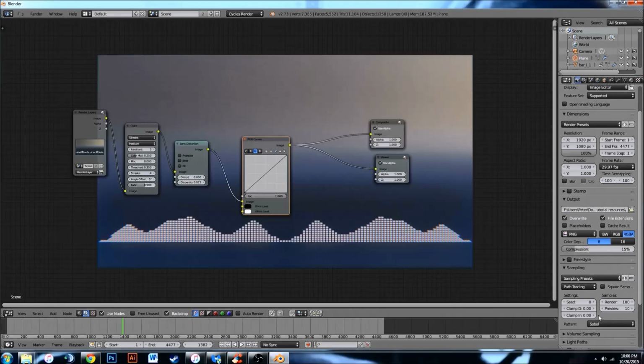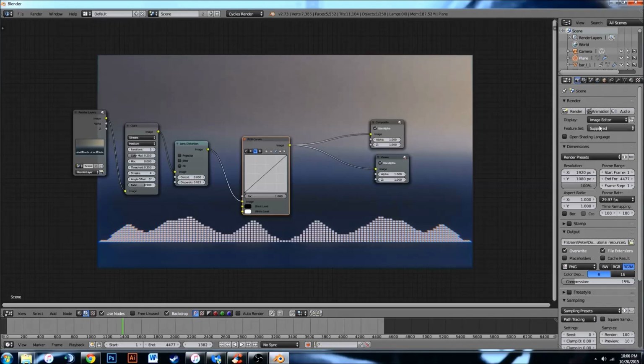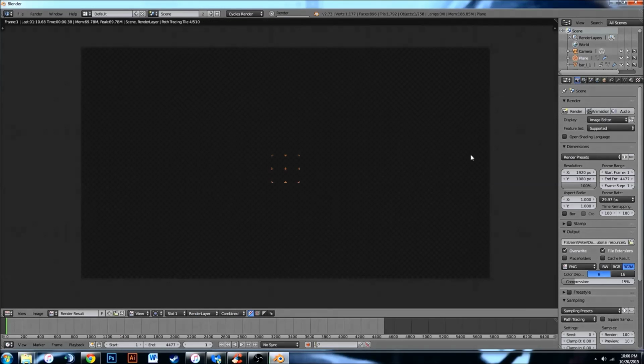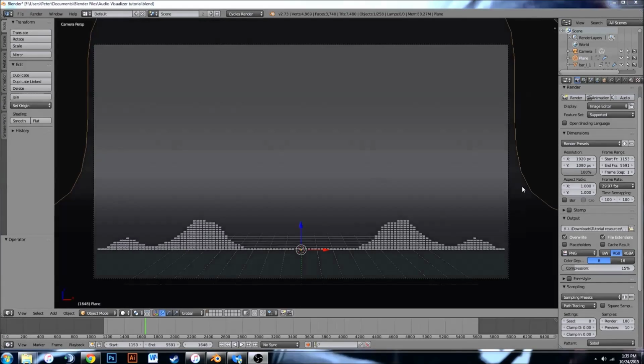Yeah, so once you have it to where you want it like this, you just go up here and select animation, make sure your start frame is on 1, and just let it start animating, and this will take a long time. I'll be back once it's finished. Alright, here we are back in Blender after a couple of days of rendering. It is taking a lot longer than I first expected.